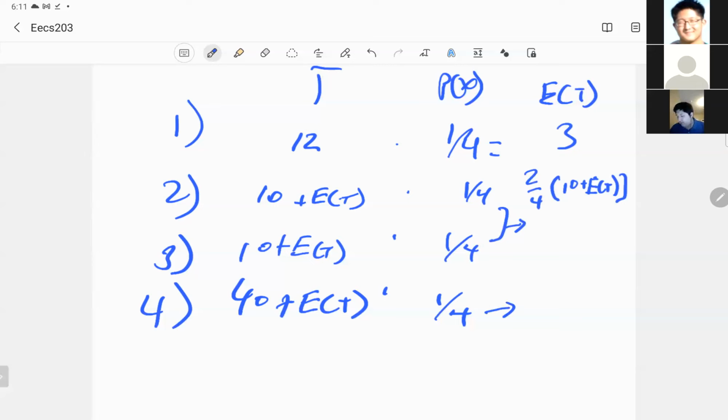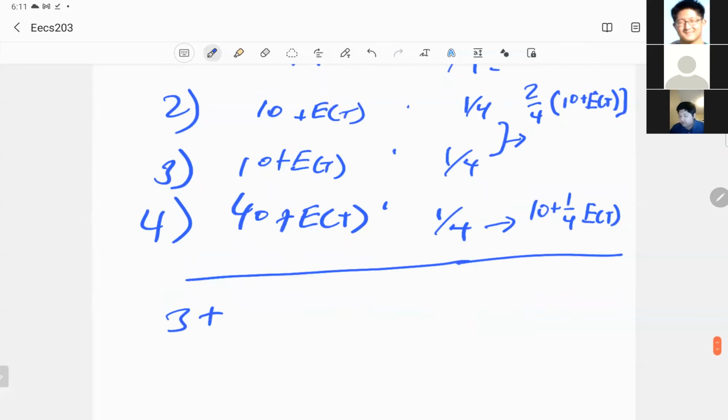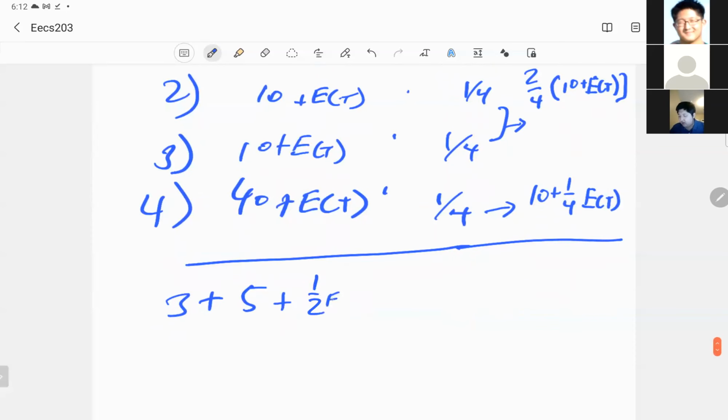And for hallway 4, it's 1/4 times 40 plus E of T. And so we can sum these values together to get 3 plus 1/2 times 10, which is just 5, plus 1/2 times E of T, which is just 1/2 E of T, plus 10 plus 1/4 E of T equals, and we put equals E of T because the summation of all these values occurring is equal to the expected value of time in general that Tom takes to escape the building.